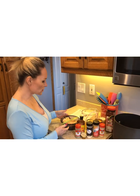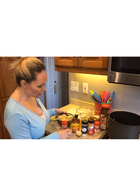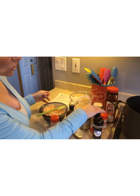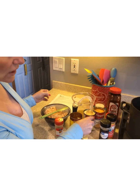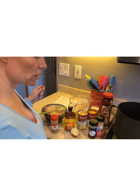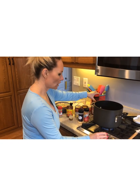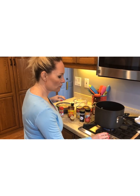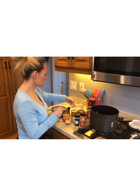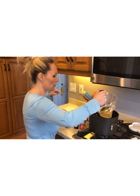So I have approximately 14 ounces of canned chicken. We have a can of enchilada sauce, a can of cream of chicken soup, and a can of the Fiesta nacho soup, to add that next level of flavor. How we're going to start this out is just turn on our stovetop here. We're going to put it on medium-high heat because you don't want to scorch things to the bottom of the pan. And we're going to start out by putting in 5 ounces of chicken broth.